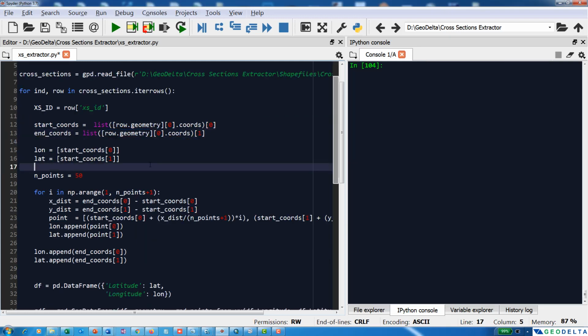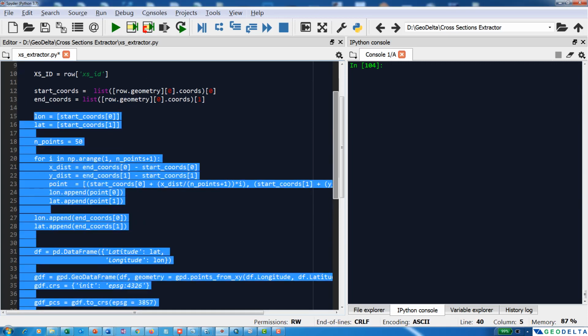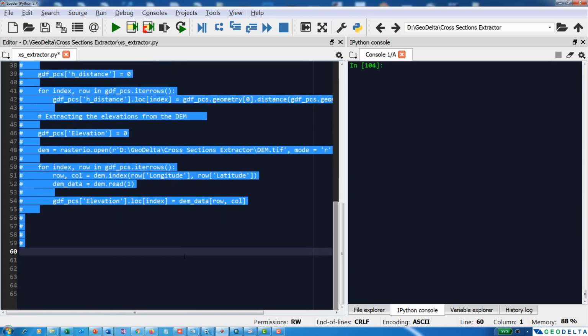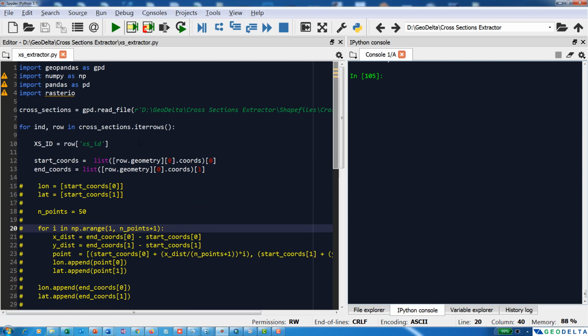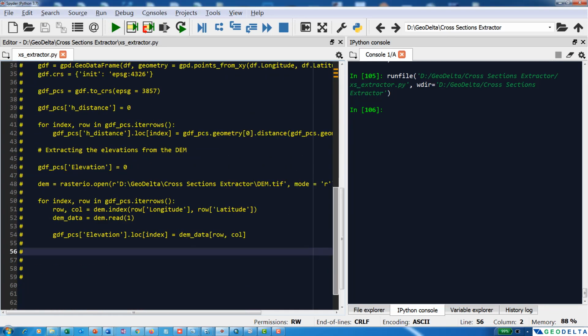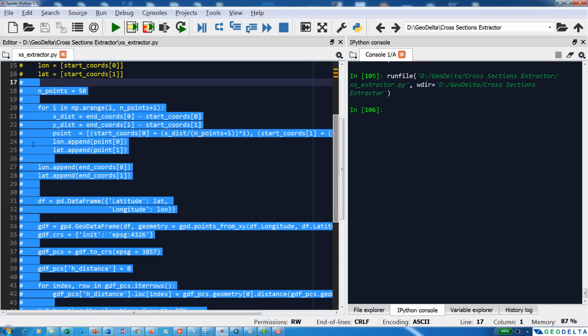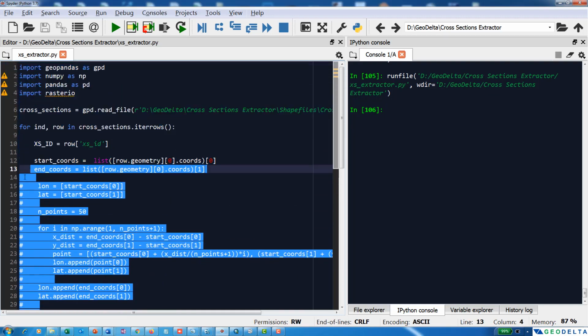Alright, before going into the next section, I would like to highlight this whole thing, comment it out, and run the script only for these few lines of code, just to make sure that it's working properly. Yeah, now you can see that we don't have any error, so we can go ahead and include this part as well.